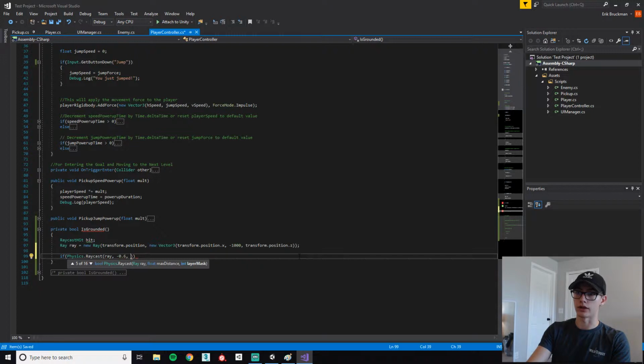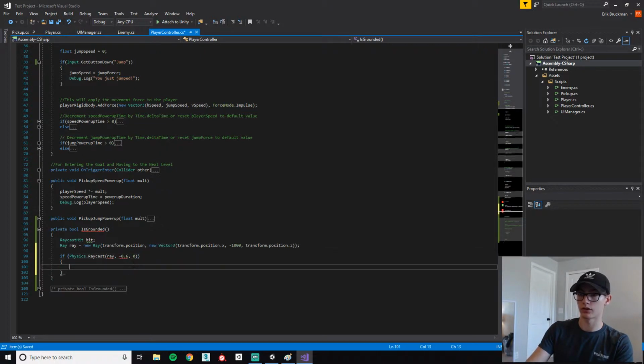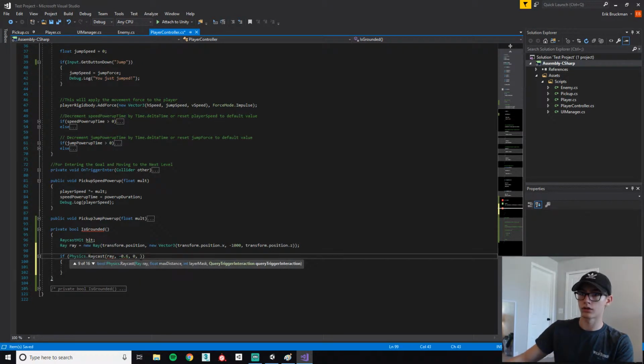And then the layer mask will be nothing. Nope, we don't want a semicolon. Why is this a problem? As you go through here on the arrows, you can see all the different overloads they have and which parameters you might want to use. So we don't need this. That's a lot of extra stuff.